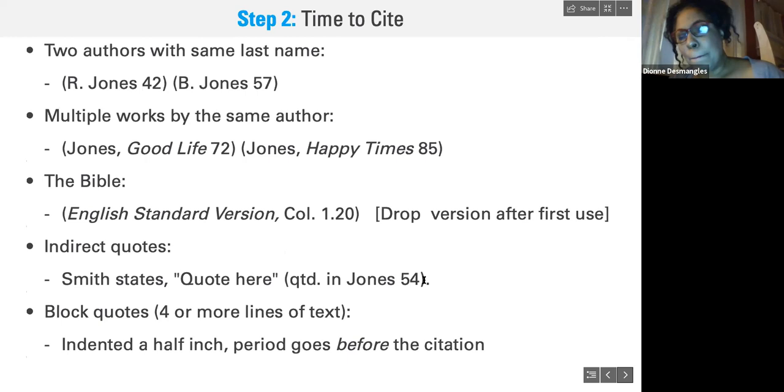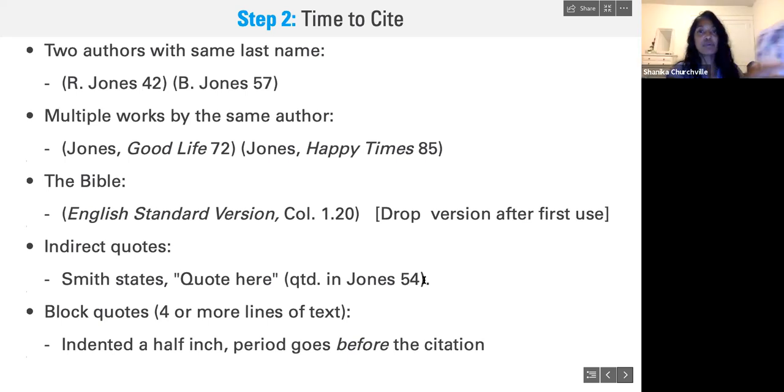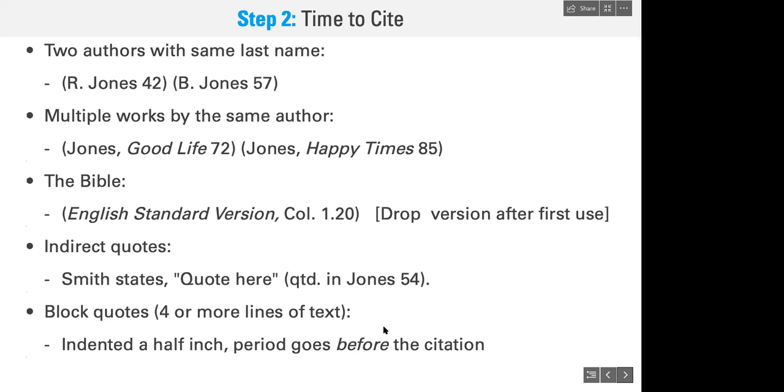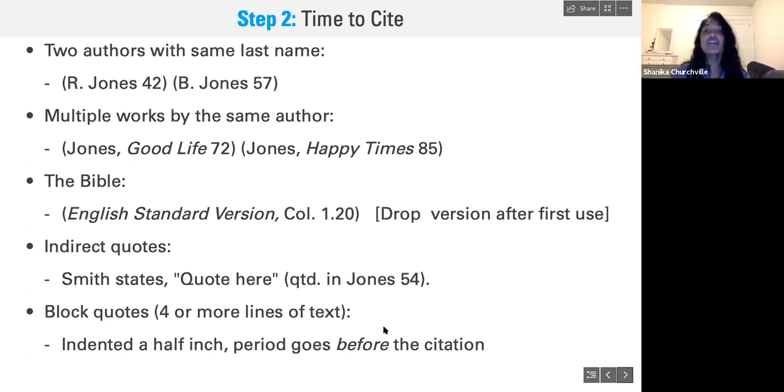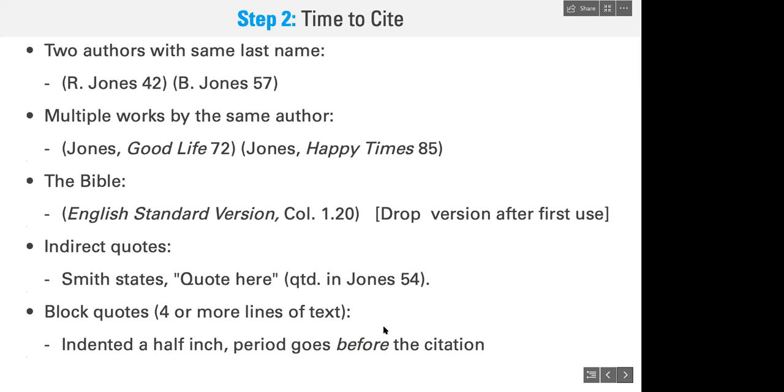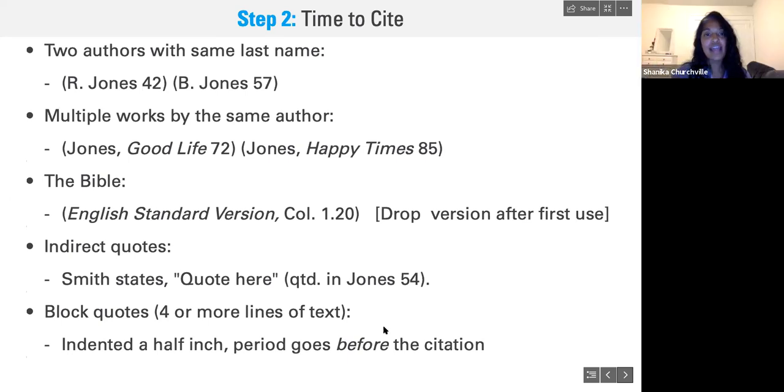Okay, what is an indirect quote anyway? Is that the same as paraphrase? No. Okay, I've got this book by Jones. Jones has this really nice quote by someone named Smith. Jones is quoting Smith. That's an indirect quote. I'm going to use the Smith quote. That's an indirect quote. Does that make sense? Yeah, that you got out of Jones' book. That I got out of Jones. But you're still giving credit because you used that saying Smith stated, but you still have to acknowledge both of them. Exactly. I got it from Jones, so I'm showing you where I got it from Jones. And that's all I need. When I do my works cited, I don't need to find out Smith's title, his year. I don't need to find any of that. I just give the Jones citation and we'll get to works cited.